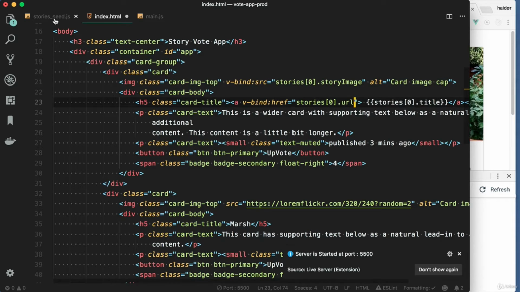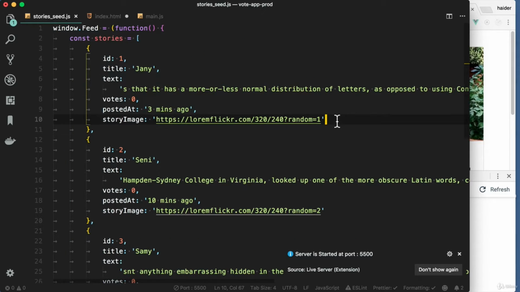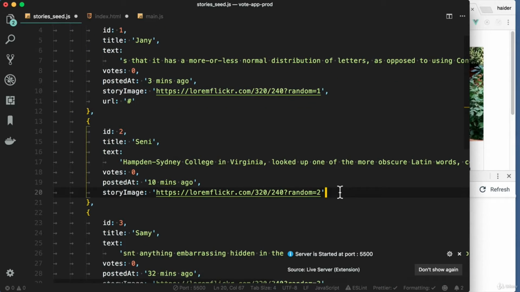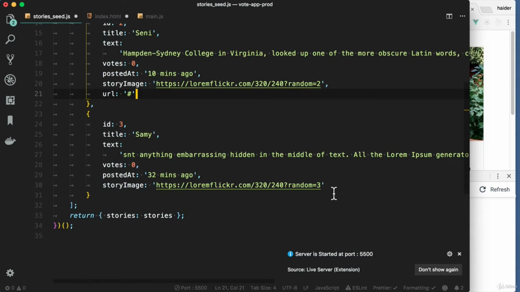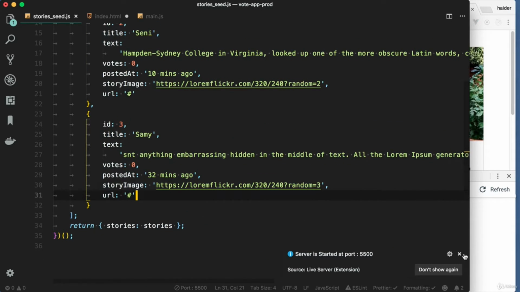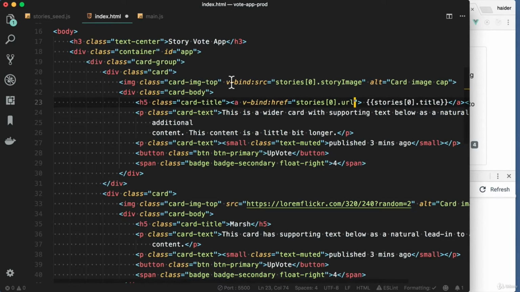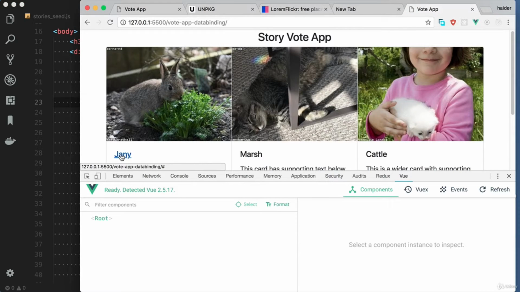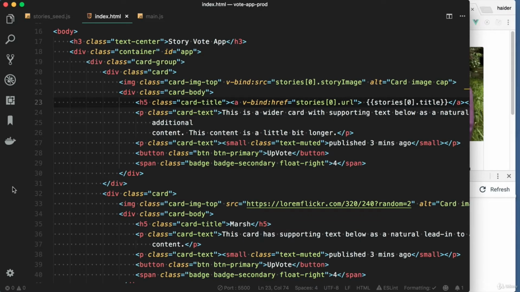Do I have URL property? No, I don't have URL property. Let's add it. I'm gonna use this one hash. I don't have any URLs, so I'm gonna make it as a fake URL. Get rid of this one. Now you will see the URL here. Cool. So you have learned attribute binding and the HTML text binding.